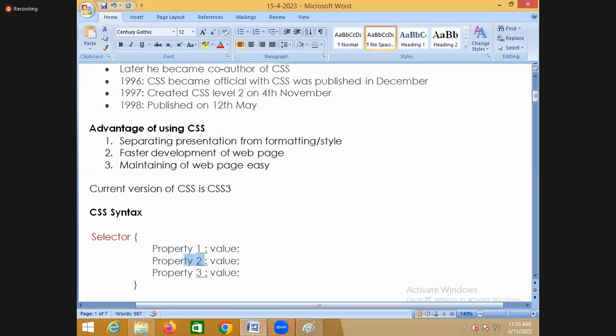Which property of the element you want to change. If you want to change the alignment of the element, then you define the property called alignment. If you want to apply a border, then you define the border style and other things.